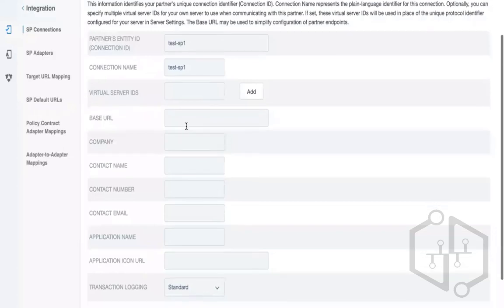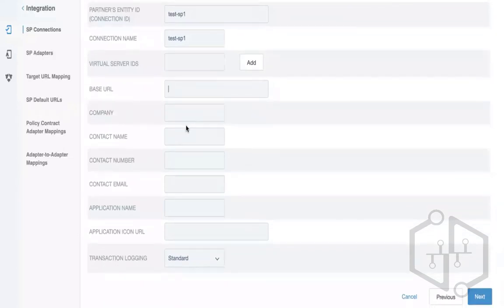Okay, now the next one. These are the optional values, guys: the information about the application. If an application comes and asks for PingFederate single sign-on configuration, they will have the company name and the application contact point: the contact details, the team details, the contact person's mail address, phone number, and the name of the contact person. We can get those details and provide them here, so that in future, if you want to reach out to the concerned team member, we can easily reach out to them. We can get that information from this connection.